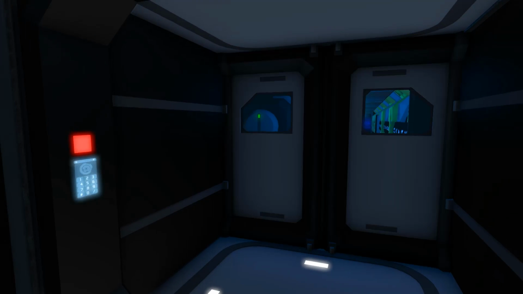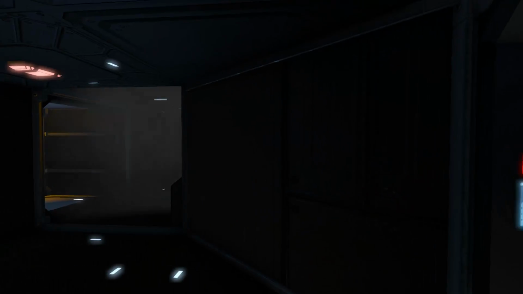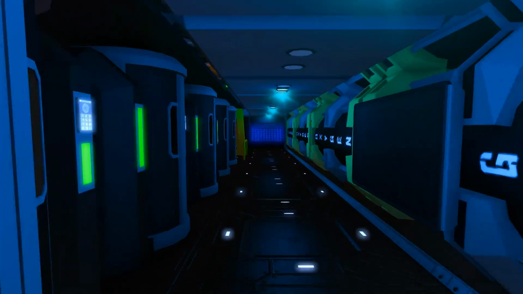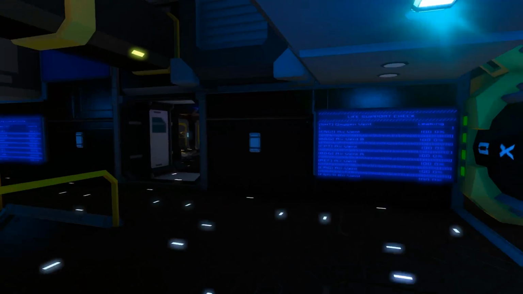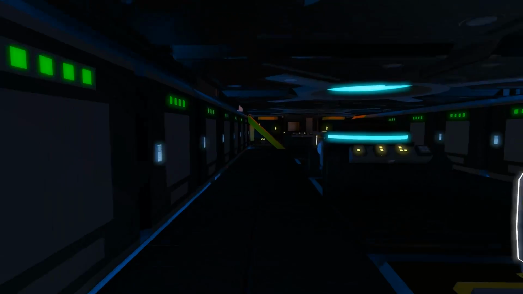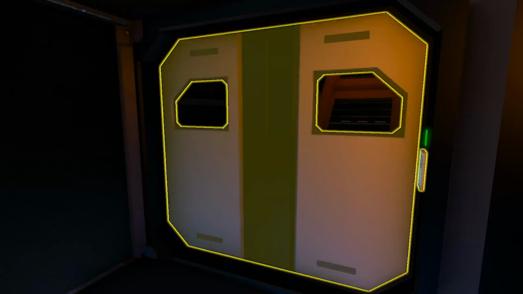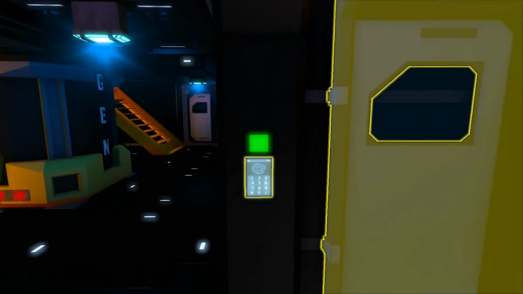Okay, so once this pressurizes, the door should open again. Okay, so now we need to make our way up. Back to where we were. I guess I just missed the ramps. Here they are. I came down this way, but I never went through this room. I see what I did.